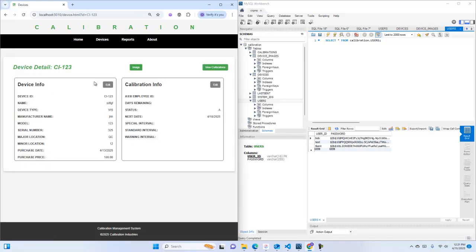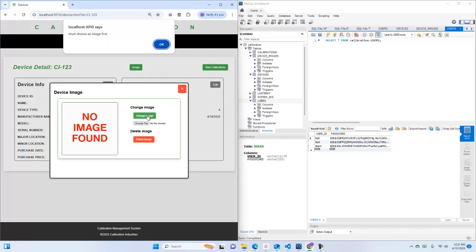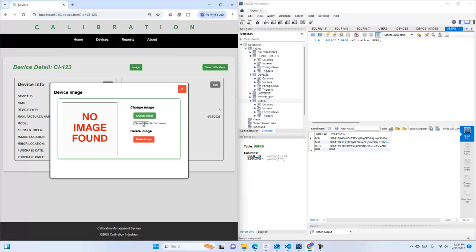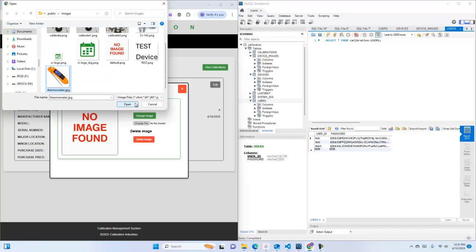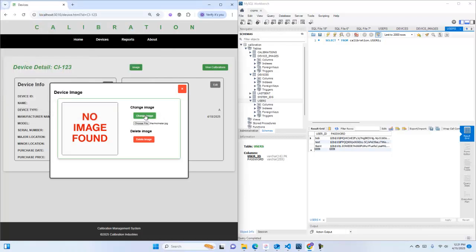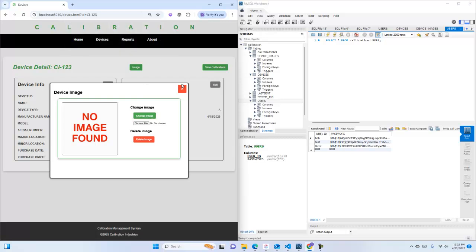Go over here, we'll pick image. We can change the image. I'm going to choose the image first. You can see that I've done that before. We'll pick this image, open, change the image. Image uploaded successfully. And now we have the new image in there.